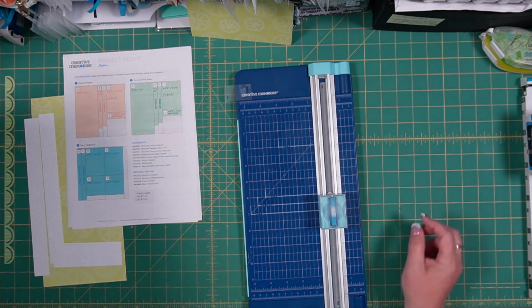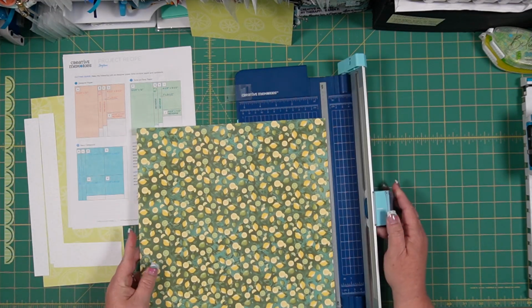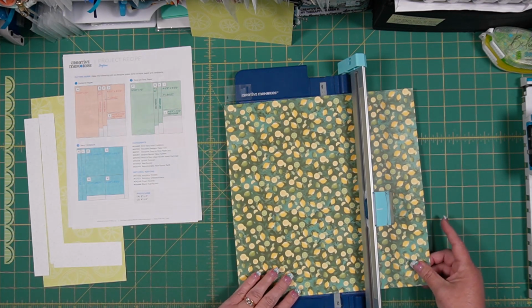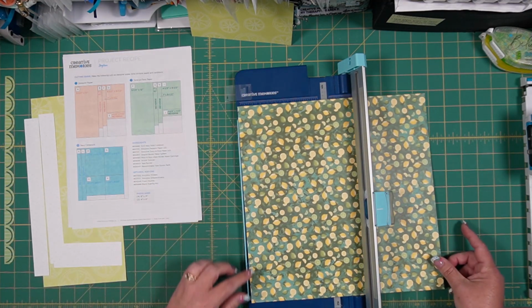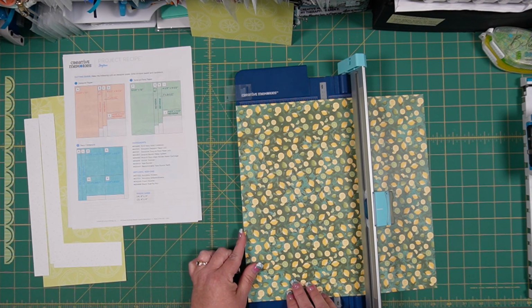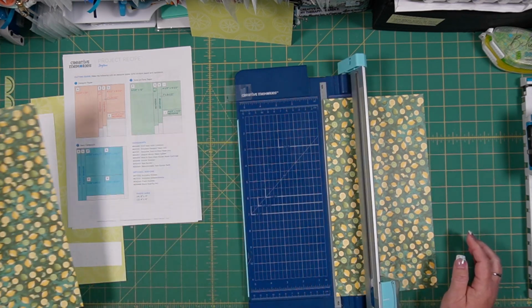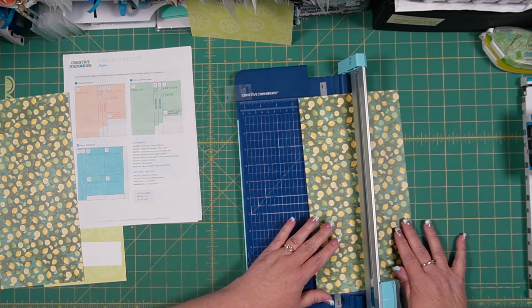Now we're going to get our piece with all the lemons and limes all over it. This is going to be represented by the peach field and our cutting guide. And so we're going to again cut a piece that is 5.5. And because I have that small crunched corner, I'm going to use that so that I can trim that off. So 5.5 inches by 12, there's that piece.